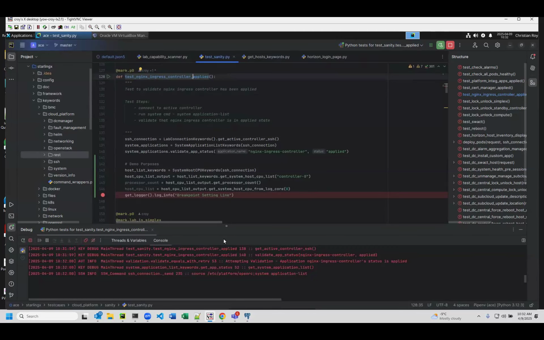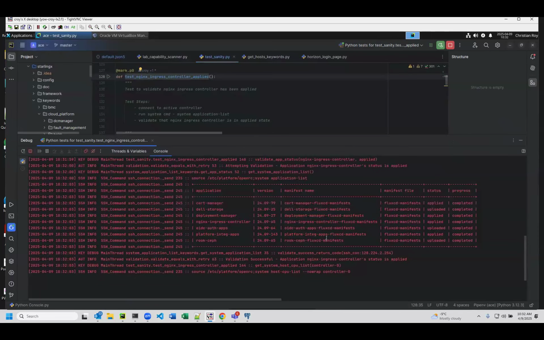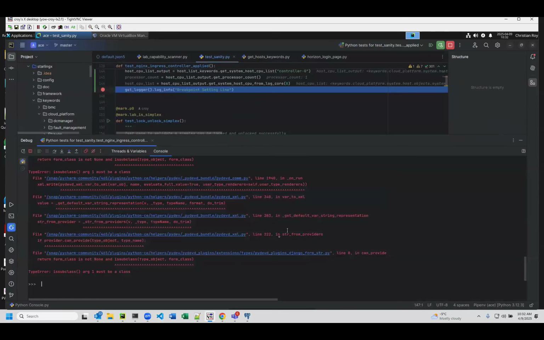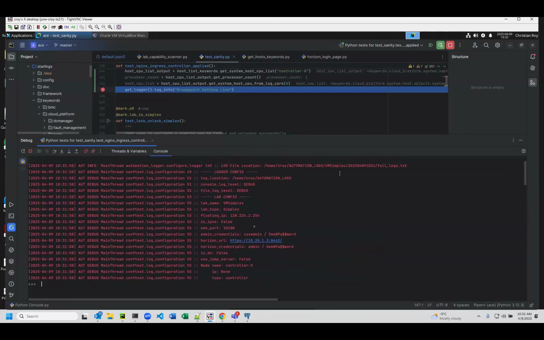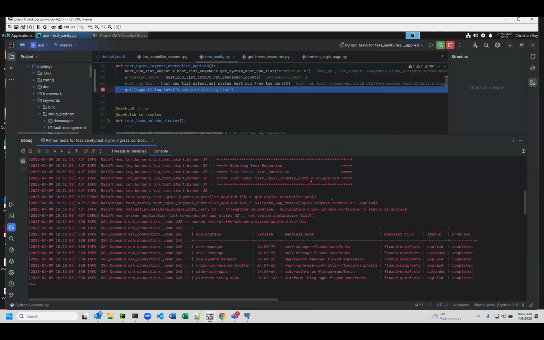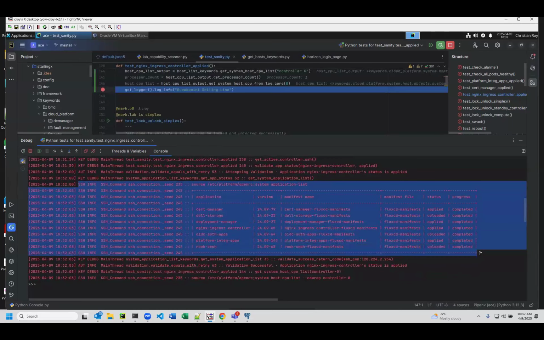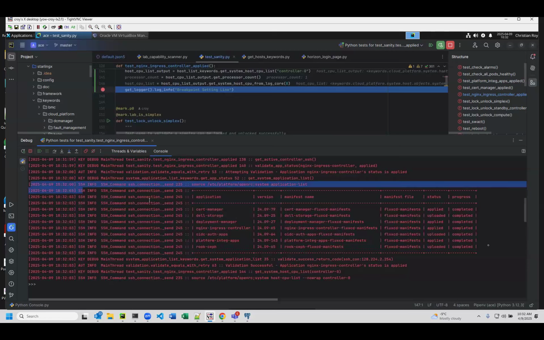One of the hardest things with automation is not writing the test cases. It's not building those keywords. It's analysis and figuring out what goes wrong. So we've put a lot of time into building comprehensive logging that's going to log everything from every keyword that gets called, with the parameters that it gets called with. We also have info logs, for when you just want to add some logging to your automation. And we also have the SSH level of logging that shows you exactly what happened on the system. So you have all three levels, and you can easily identify what happened at which level.